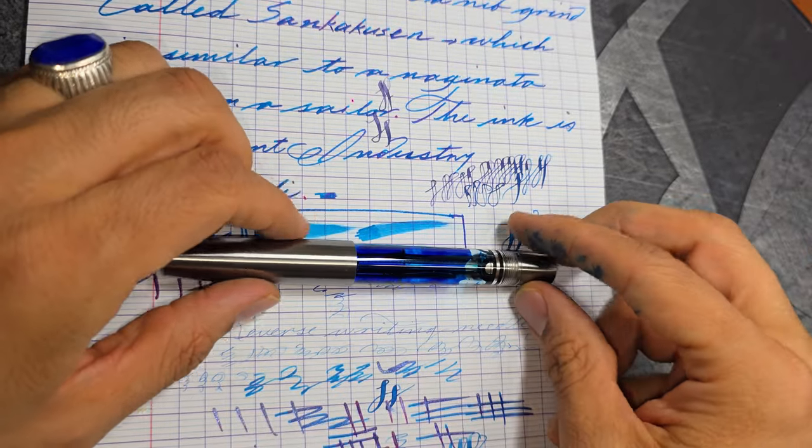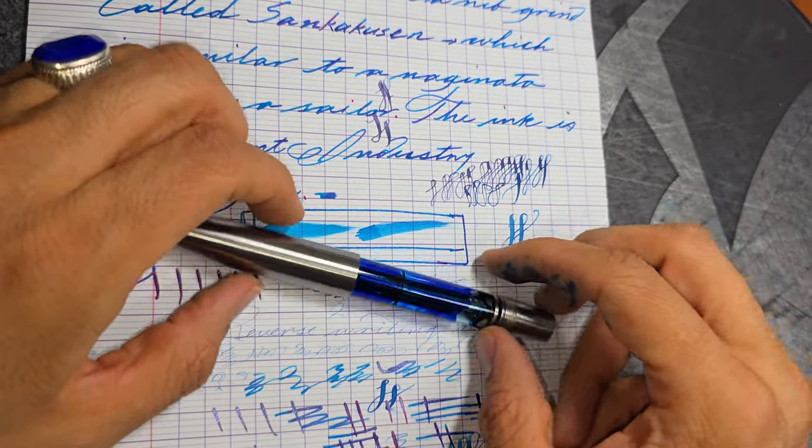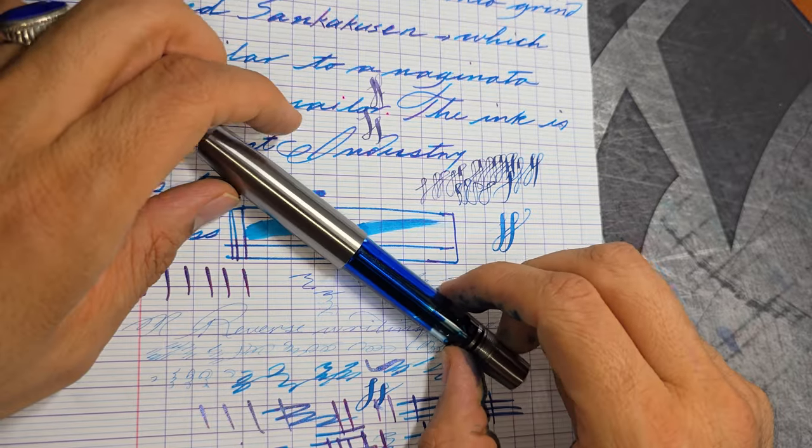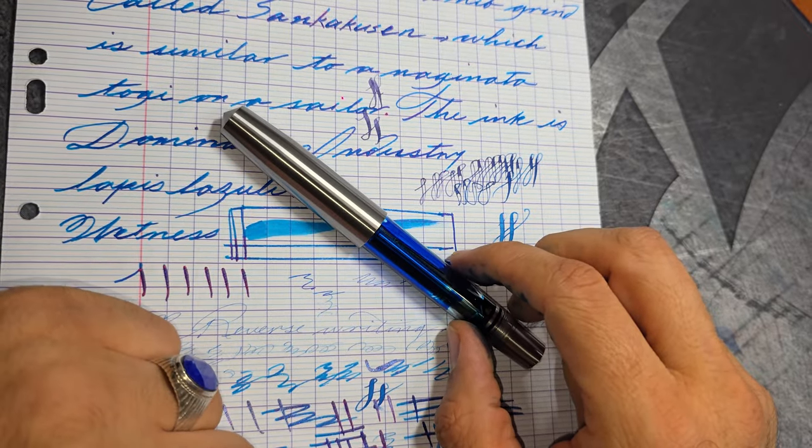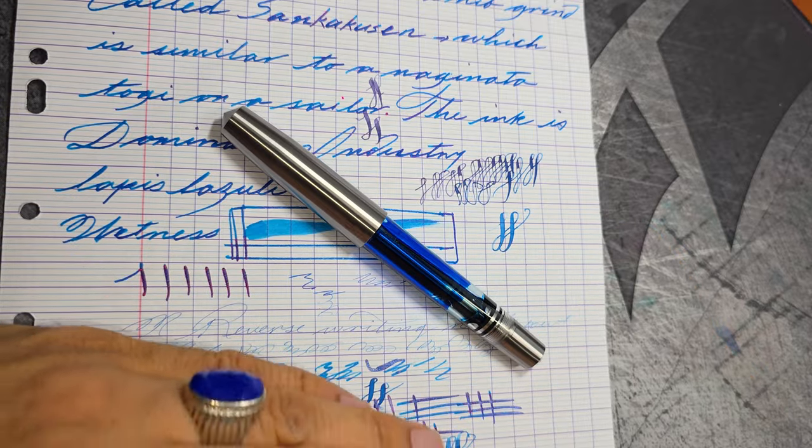So those are pros and cons. Overall, an amazing pen. I would buy this again. I hope that you find this entertaining and informative. If you have any questions, please let me know.